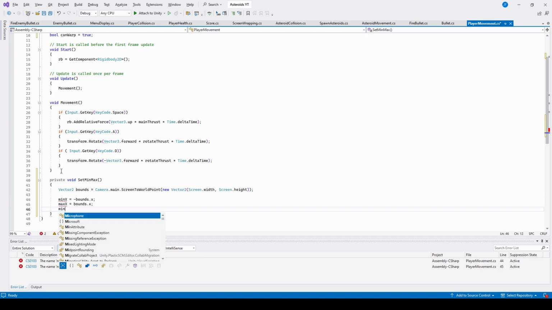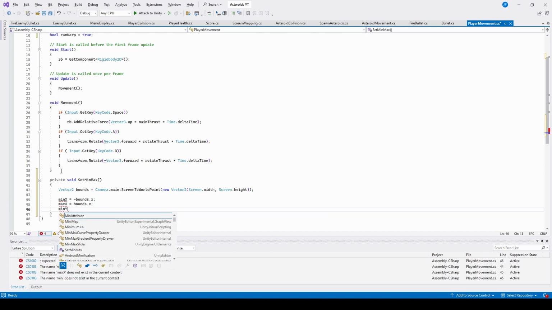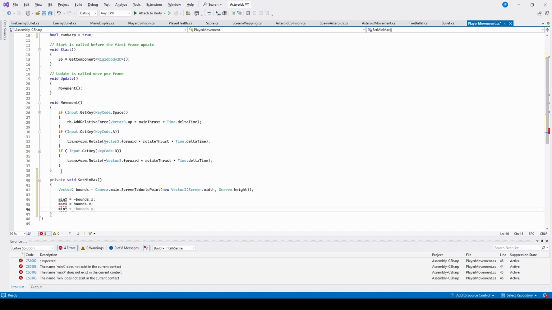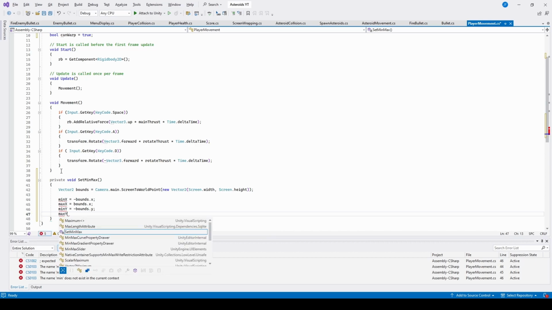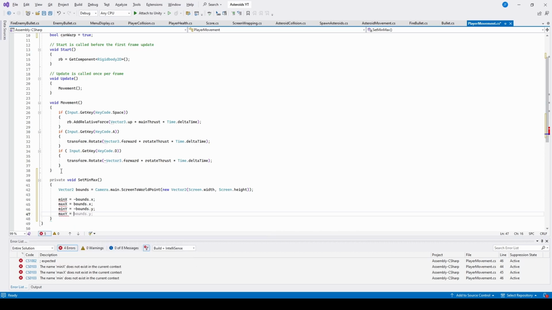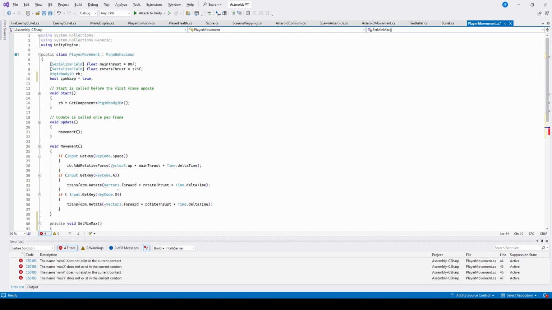And then we'll do minY, which is going to equal, again, the negative bounds.y, and then our maxY, and this is going to equal our bounds.y. And these are all red here because we never set them up.